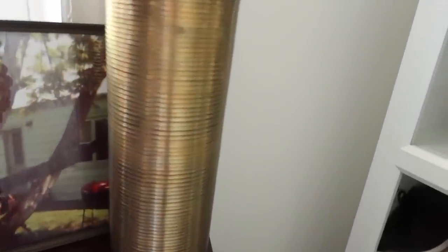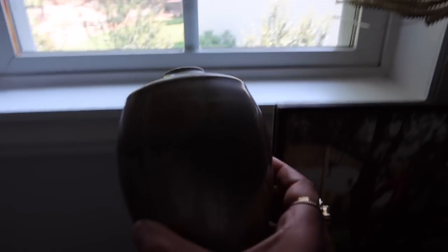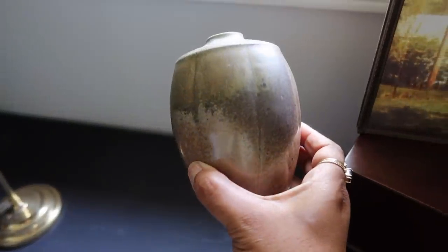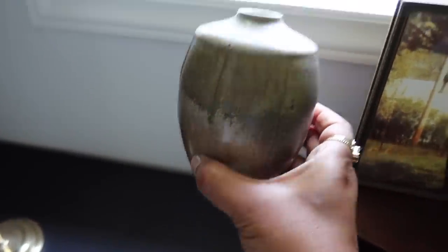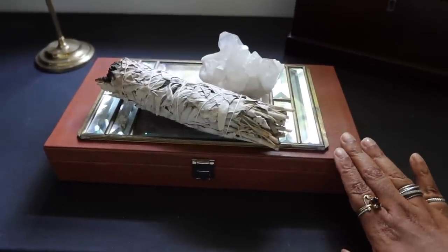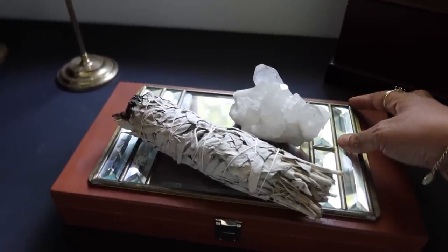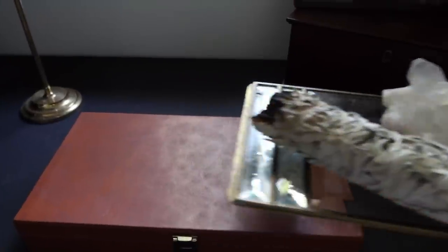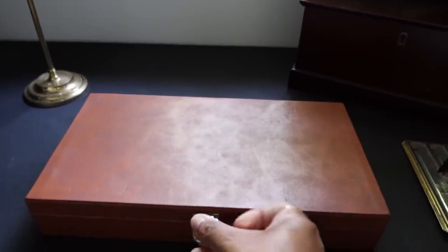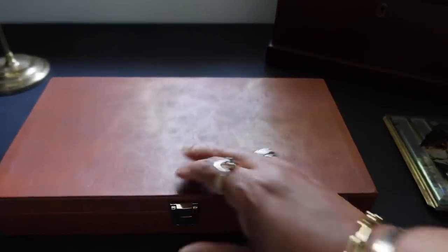I also have this beautiful ribbed brass vase that I found on Etsy with some dried flowers. There's also a little vase I found at the thrift store that was originally meant for my bathroom renovation, but it didn't fit in there, so I put it here in the window — and I kind of love that. And then I have this little case I bought in Charleston that holds a lot of my sunglasses, along with my crystals and sage, and I really love having that piece on display.